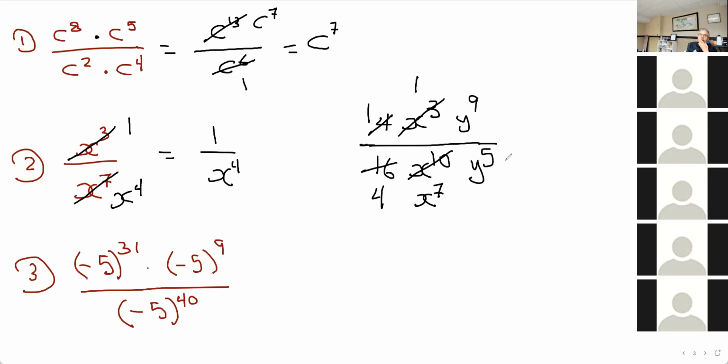The same thing here. You look at the one with the lowest exponent. Is the 9 or the 5 lower? The 5, of course, is lower. So you divide both top and bottom by y to the 5. So you divide this by itself, you get 1. But if you divide this by y to the 5, you get y to the 4. And therefore, this gives me what's left, 1 times y to the 4. We just have y to the 4 on top, 4 times 1 is just 4 here, and x to the 7 on the bottom. That's basically what it means.